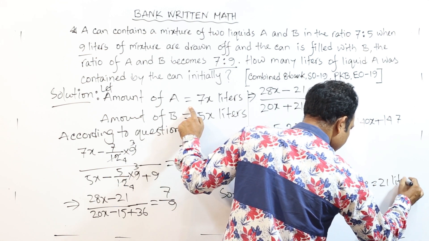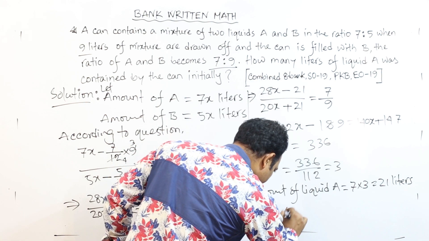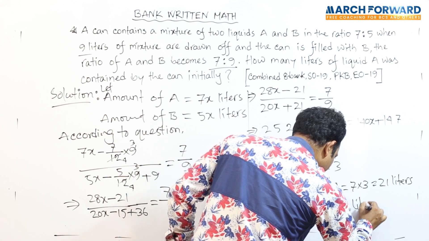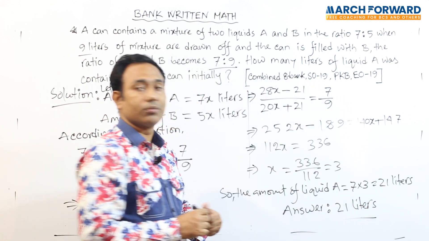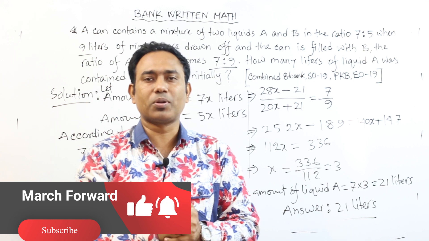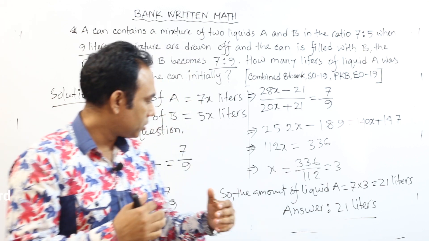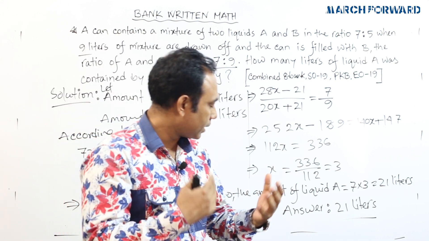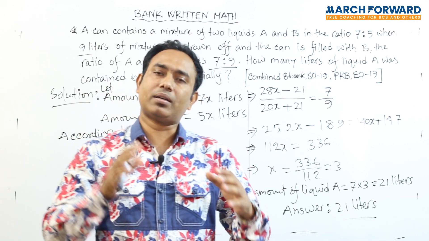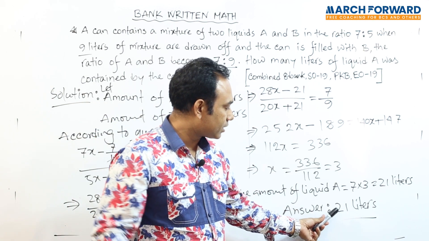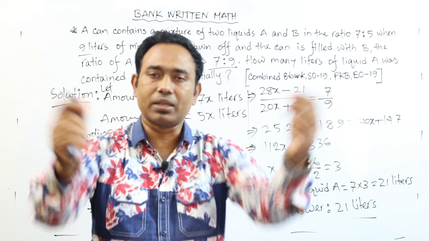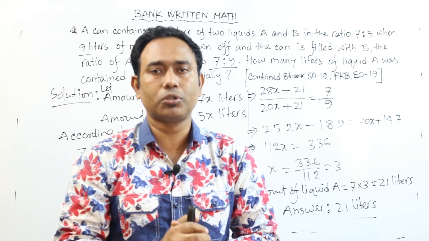21 liters. If you write the answer 21 liters, but you don't write the unit, you will get a big zero and you will cut the maximum amount of marks. If you avoid the unit, if you don't include the unit, you will get a mistake. You will not get marks. Otherwise, if you don't get the unit, you will get zero.